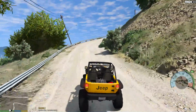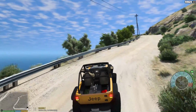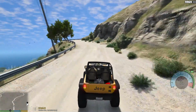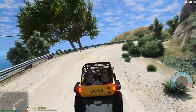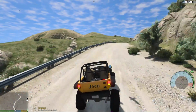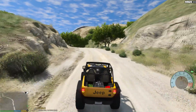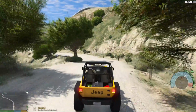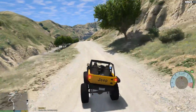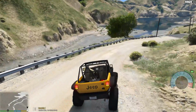It's amazing for off-roading if you guys wanted to take it out mudding or doing different trails. It would be awesome for that. Now, it's not the best getaway vehicle, that's for sure. So today we're gonna do some off-roading, and then at the end of today's episode, I want to see if we can get away from the cops at 5 stars. So we're just gonna set the wanted level to 5 stars, and we're gonna try and run from them. We'll see how that goes, because I don't know how quick this thing is, which, by the way, we will be testing out the top speed of this vehicle at the end of today's episode.